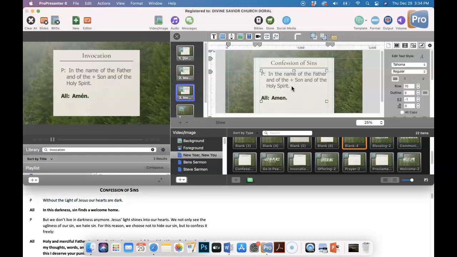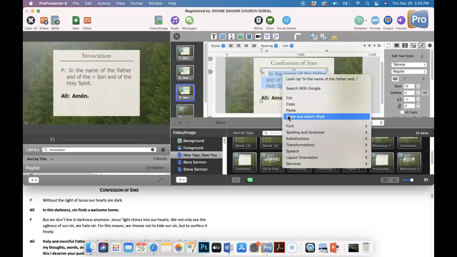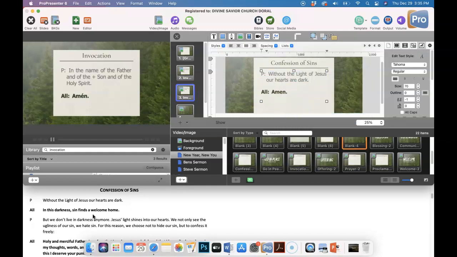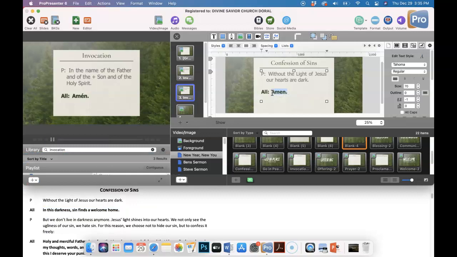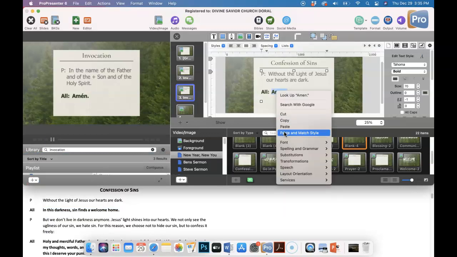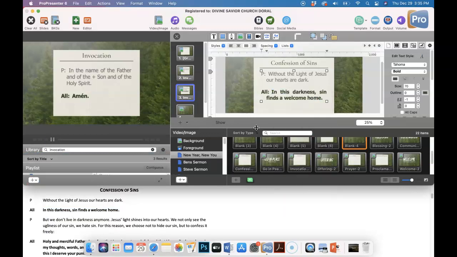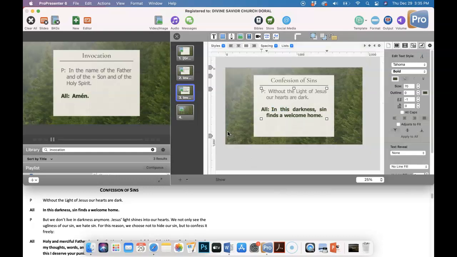Copy that. Paste and match style in there. Match the words for all. Copy. And paste and match style there. Close this now.